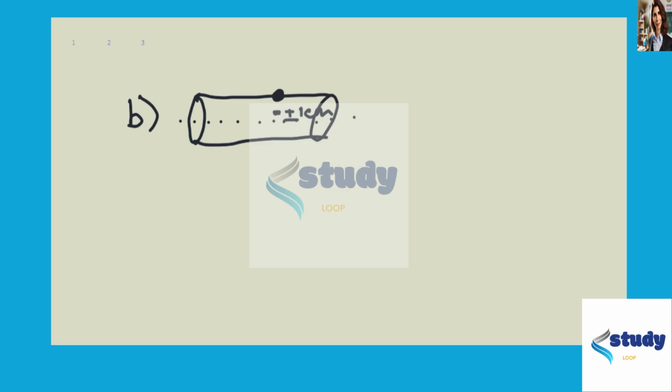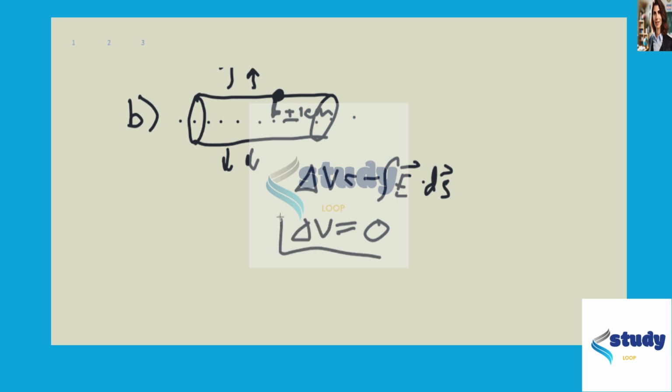And so what we're going to do is, the electric field on the outside is pointing radially outward, but remember the electric field on the inside was 0. So when we try to do a path integral connecting these 2 points, we simply have delta V is equal to minus the integral of E dot ds, but since the electric field is 0, this delta V is simply equal to 0. And that concludes this problem.